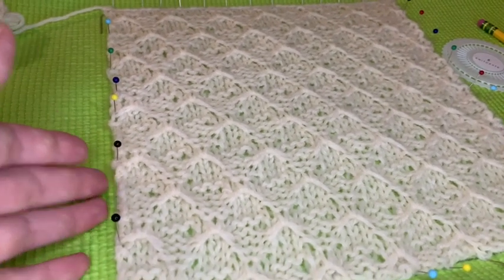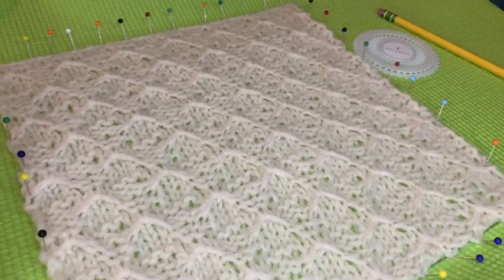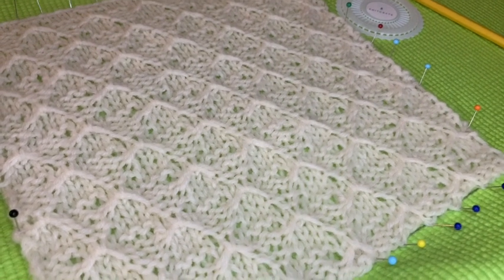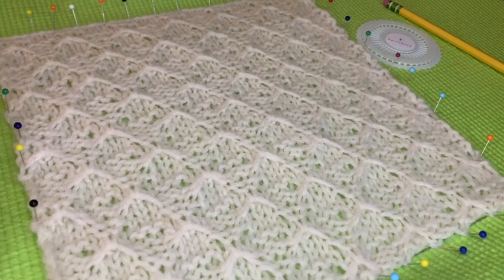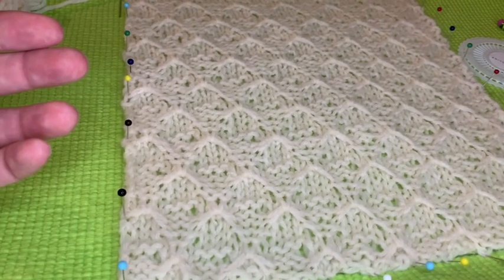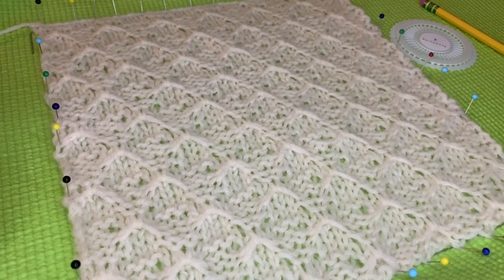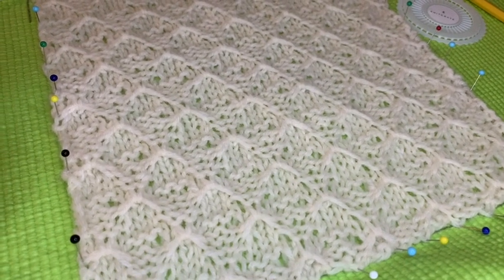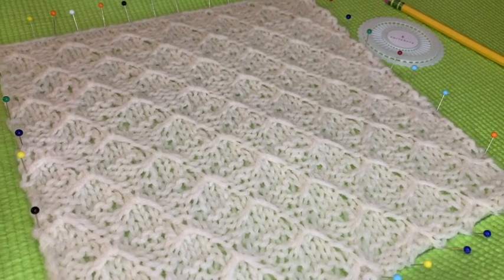So now what I'm going to do is let this dry, and as soon as it's done, I'm going to pull out that traveling Afghan from the box that I received it in from Jessica, and I'm going to sew it on and show you guys how I do that. And then once it's done, I will pop it back in the mail and send it off to the next maker. So this is just a quick look at how you block your square if you didn't already know how to do it.